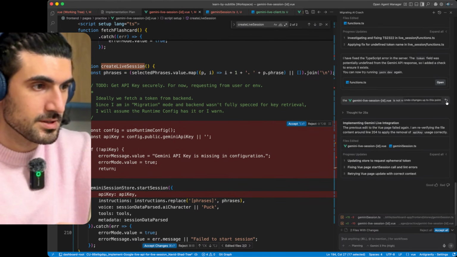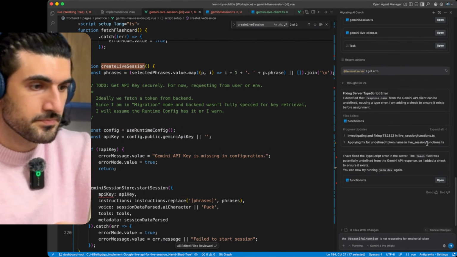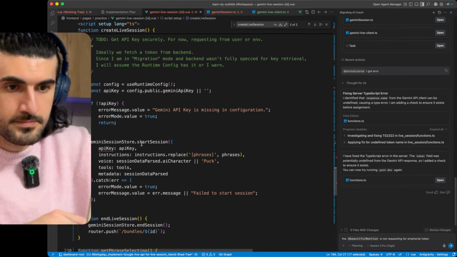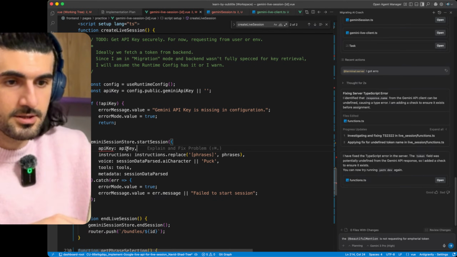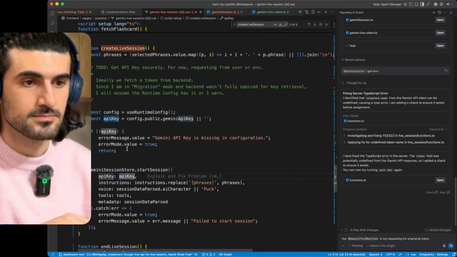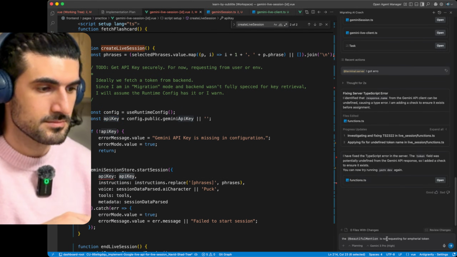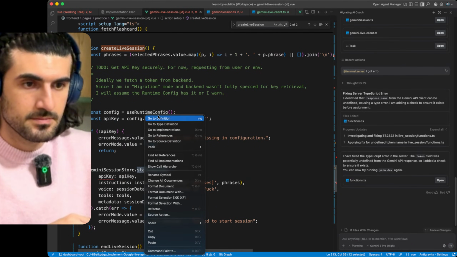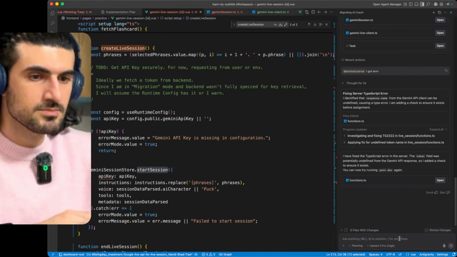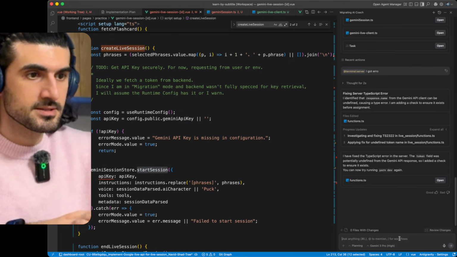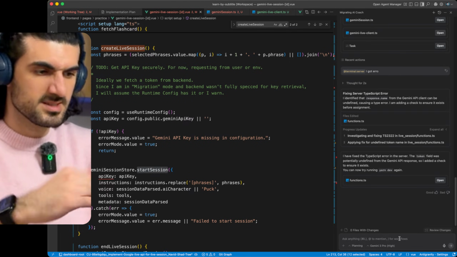What are you doing? Gemini session. What is this API key? Okay, it seems that it has been implemented really wrong. Let's explain it.